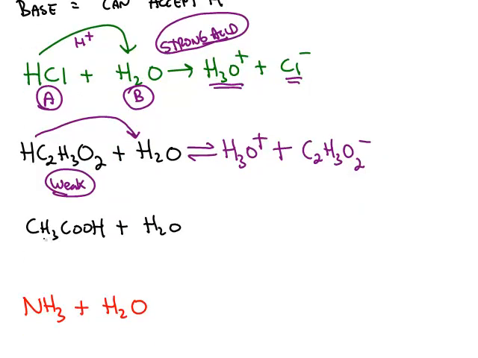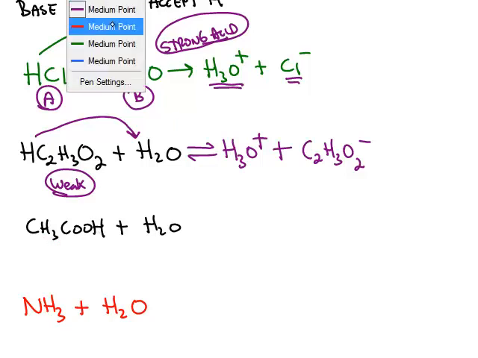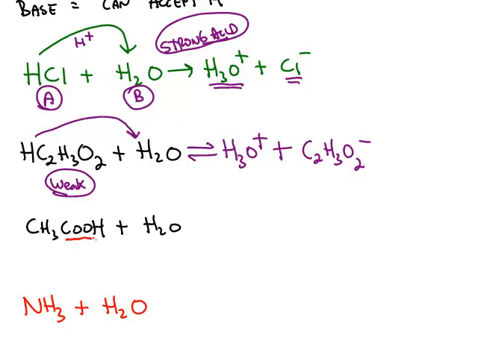Acetic acid is often written CH3COOH. This is a very common pattern, chemicals that end in COOH. So when you see a COOH, you should recognize that that is an acid, and it's that proton that can get donated to water. So we can write that as hydronium, and then acetate can also be written CH3COO with a -1 charge.